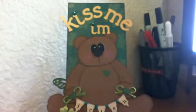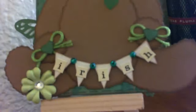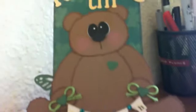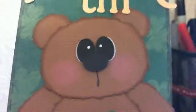I made this little tear bear here and made this little banner and used Cosmo Cricut alphabet tiles that they have. They're just stickers. I used some Prima flowers, punches, embroidery floss, and a lot of bling that I made off my Cricut cartridge, Lyrical Letters, and look at that cute little face. On the back, it's a pocket, and I still just need to add my tag with my info.